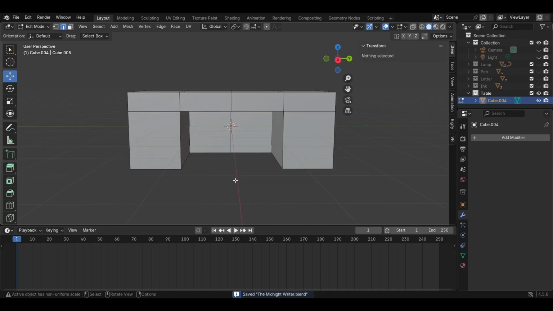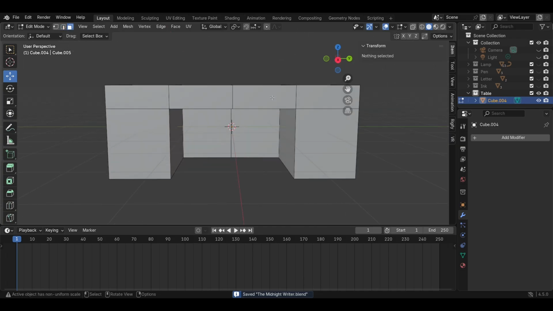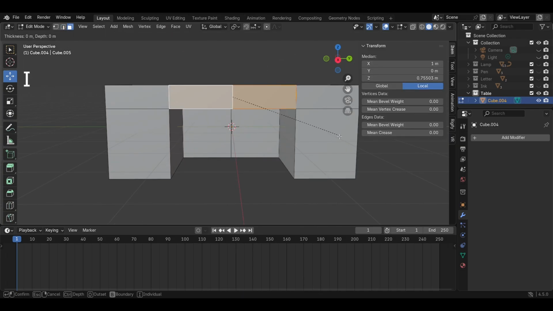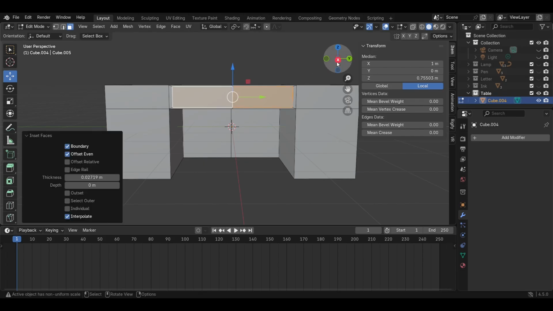In this section, you can create more models, more decoration, or you can imitate a model.